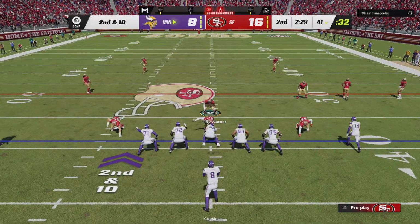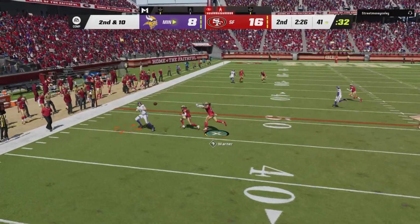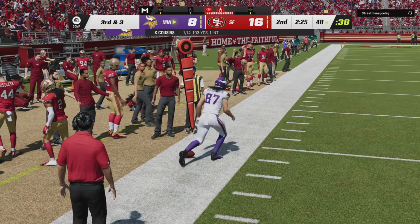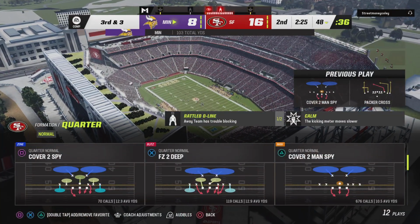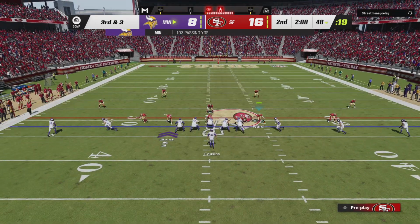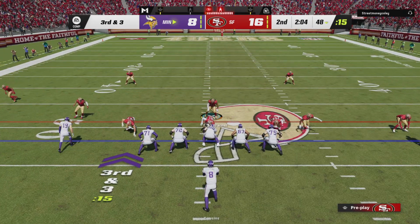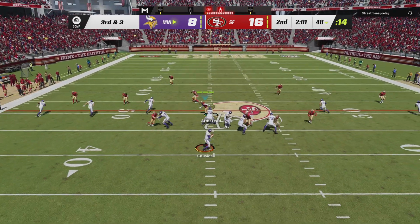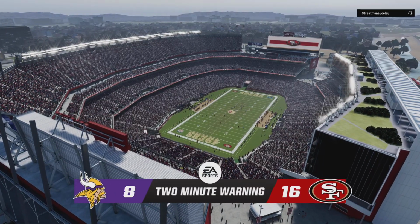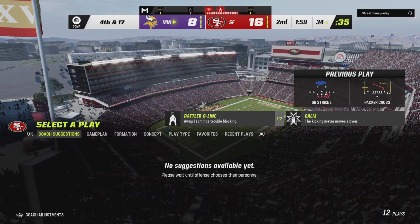Yes, let's make sure we give a little bit of credit to the defense here. They've given him a lot to think about, a lot of different looks, and he seems a little bit confused trying to complete passes. And he's able to get this one out closer to midfield across the 45. They get 7 out of that, so they're left with a 3rd and 3. Coming up here looking for 3 yards to pick up the first. They'll throw again. Cousins. And the Niners get there and bring him down. Second quarter action with 1:59 remaining.